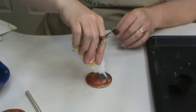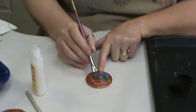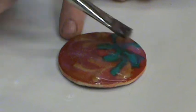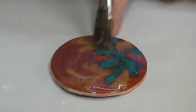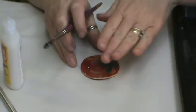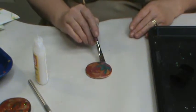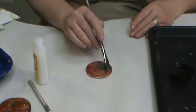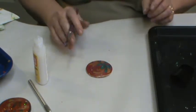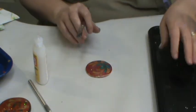Now we're going to come back in and we're going to put some of this on, and less is better when working it. We're just going to lightly spread that out with our brush. If you notice there are areas that are kind of thick, walk it back in, and you will notice that it settles down and you get a smooth look. If you can see your brush strokes on it, you do not have it thick enough. So we want to make sure that we have it thick enough. And we want at least 3 to 5 coats on your piece.